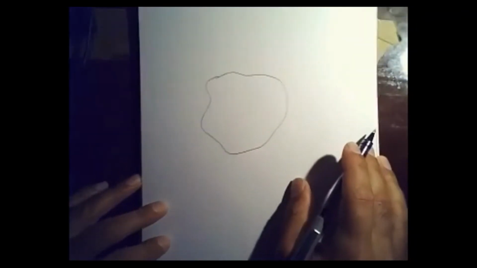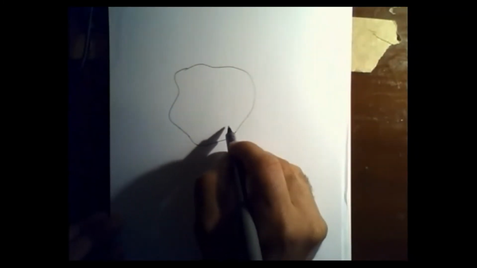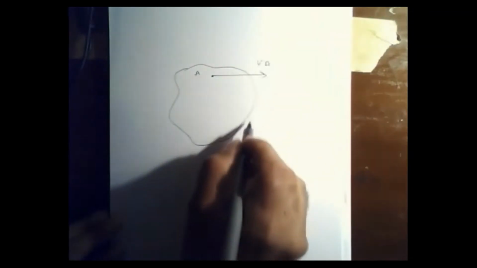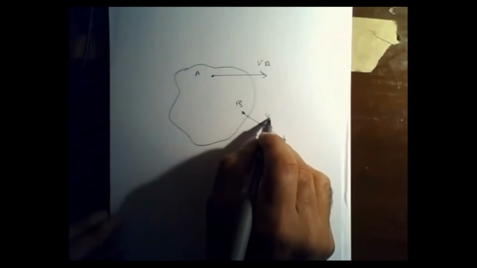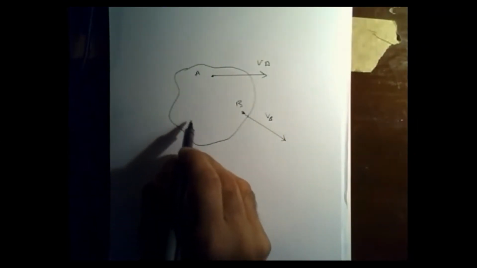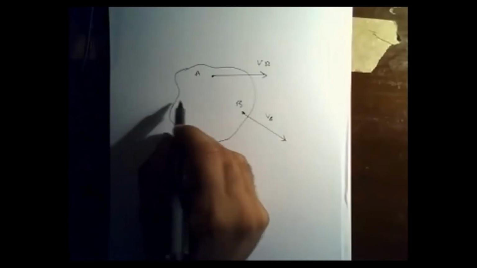instantaneous center interpretation. And actually, before I do that, let me just do a quick recap. So we said if you have a rigid body, right, and if I gave you this is point A, and I know that point A has this velocity, and if I gave you point B has this velocity, right? Now, can I ask you to find the velocity of point C? Can someone tell me how you can find the velocity of point C?